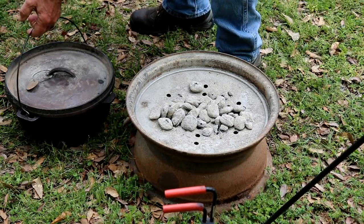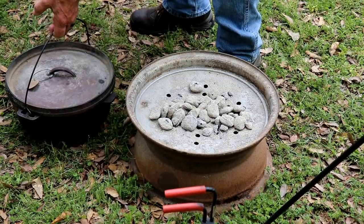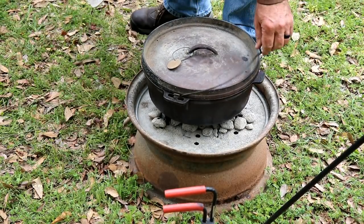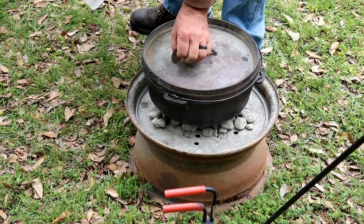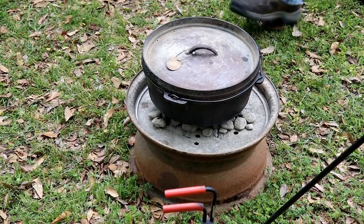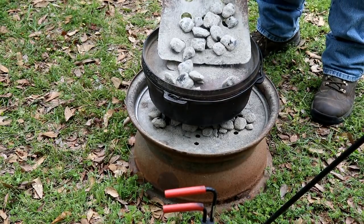All right, y'all. I'll put this on top of that. Add me some coals on top with the tag that Billy made. Okay. I'm going to litter up a little bit.